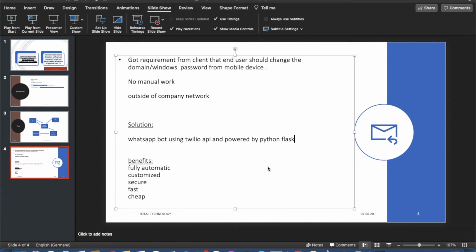So it will also help you understand what the discussion was, what the context was, how I convinced the client, and how to deal with it if in the future you get some sort of requirement. Because ultimately, after post COVID-19, most companies are going to adopt this sort of technology. The next part will run through the demo, how the bot is going to look, what input to give, and how the bot is going to give you the output. And the last part will be the coding part.